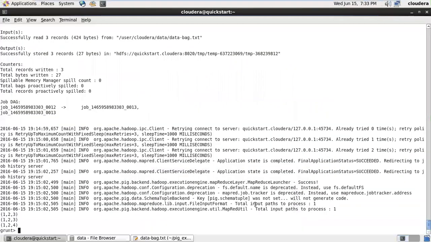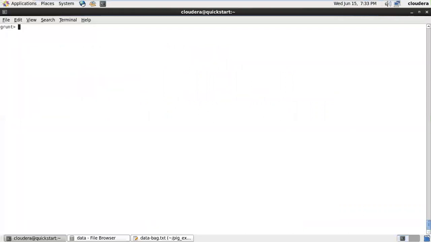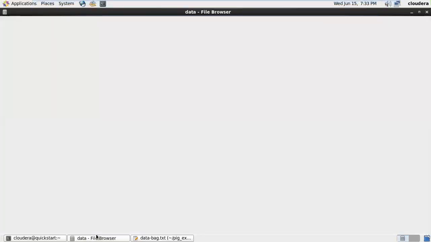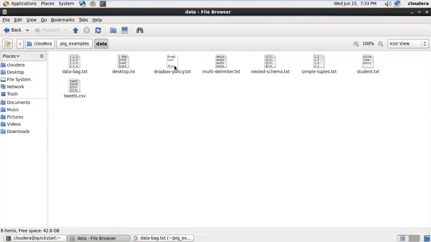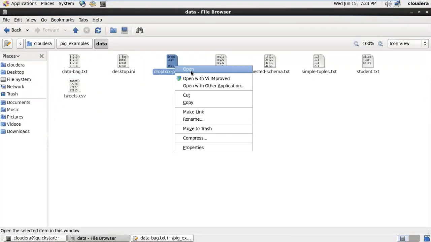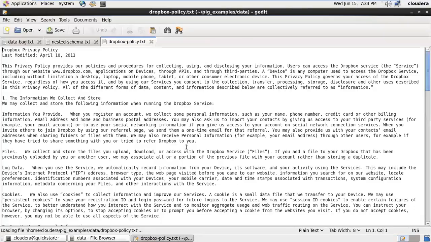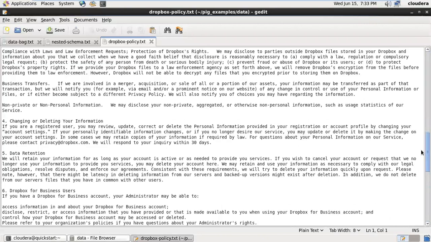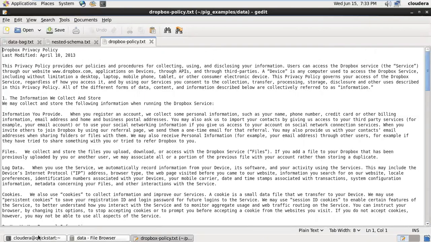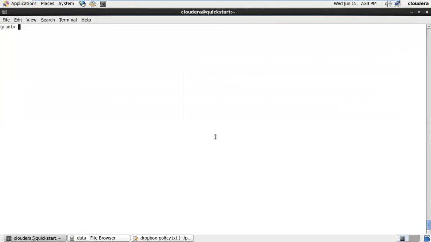Okay, let's assume I have this text file, which has some strings. First, I need to load this file.